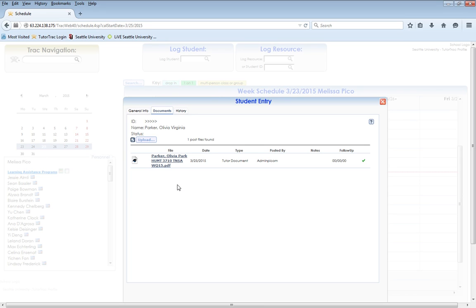So you really want to make sure to look at the title of the document first before you click on it. And you shouldn't just be looking on here to see if they have it and then you're done and you go to your appointment. That's not really enough to do. You need to actually find the correct TNA for the actual class that you're tutoring.